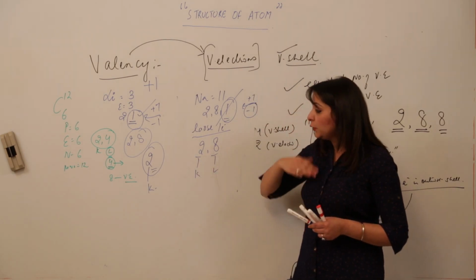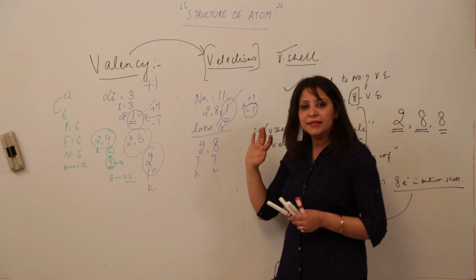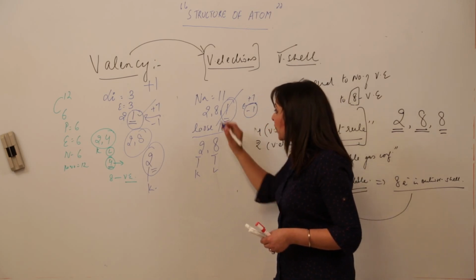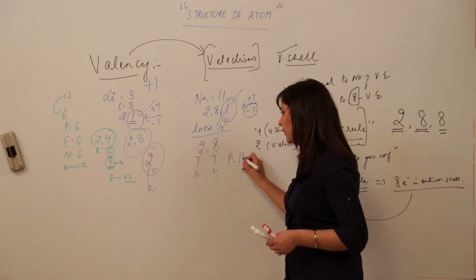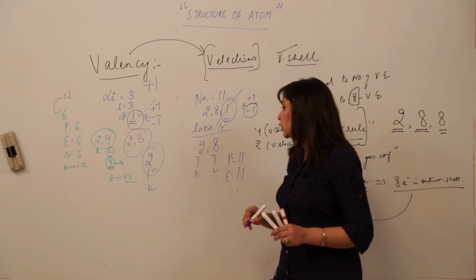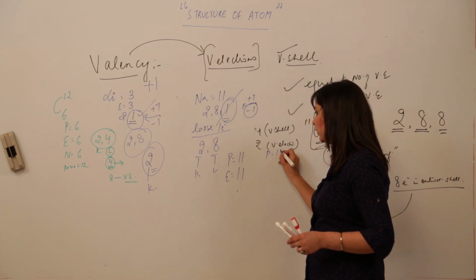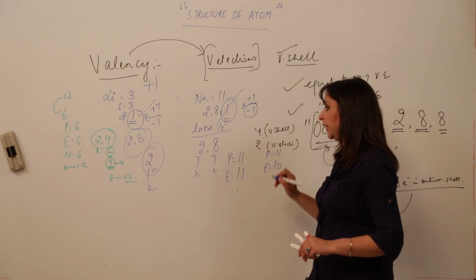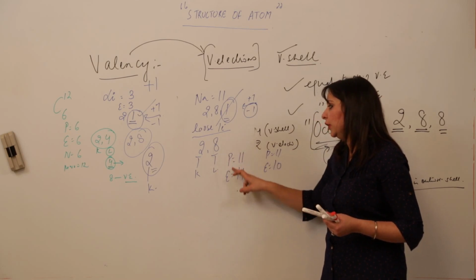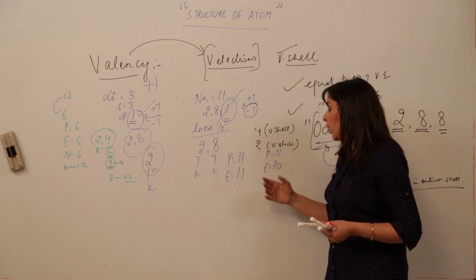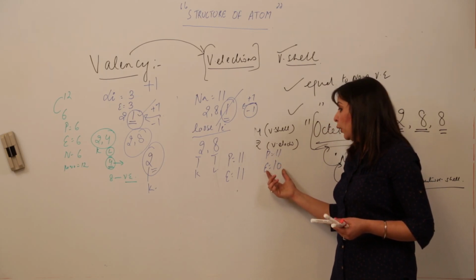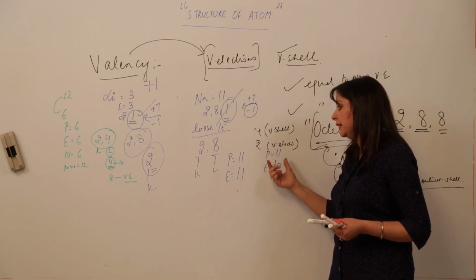So now coming to the valency, how will you write the valency? Now you know the valence electron, you know that it is going to lose an electron. So what comes out to be the valency? See, earlier the number of protons was 11 and the number of electrons was again 11. Now to attain stability, it has lost 1 electron. Now protons are still 11 and electrons have become 10. We know that an atom is electrically neutral, so earlier the proton and electron numbers were the same, but now after losing, they don't remain the same. Now the electron count is 1 unit less than the number of protons.